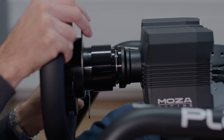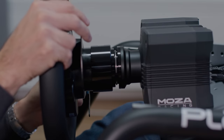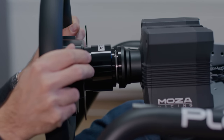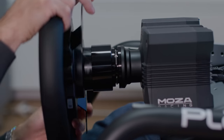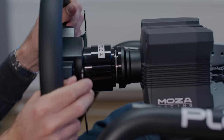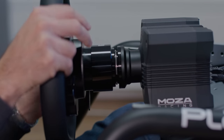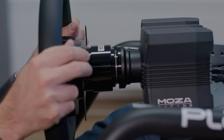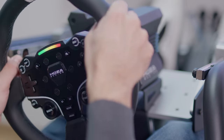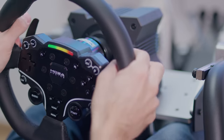The feel of the steering wheel is quite nice, and when driving there's no flex in the connection. I've heard they use the same customized quick release as on the FSR Formula wheel, which is outstanding. Imagine having a quick release on a wheel in a bundle costing $599, when just the FSR alone costs $699 — you're getting quite a nice deal with everything included. Let's check out the whole setup and do some driving to see how the wheel, torque, and everything works together.